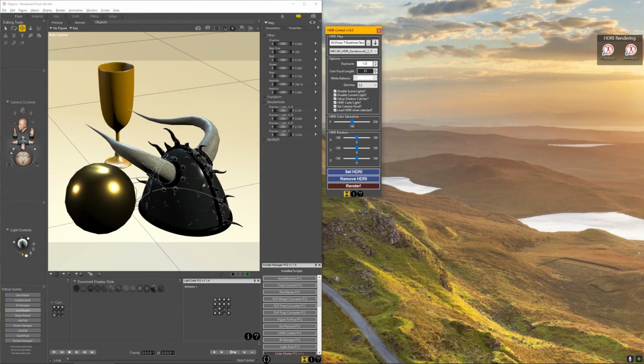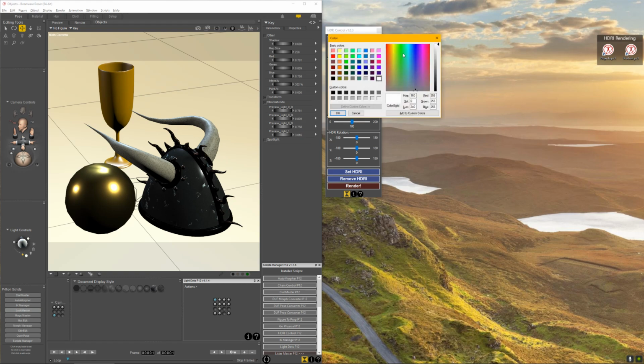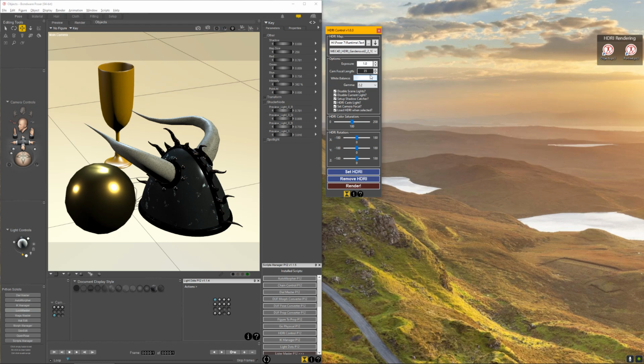For example, if the image has a lot of yellows and oranges that overwhelm the environment color, you can counter it by adding blue to it, like this. By adding blue, you can counter oranges and so on. So that's why it's called white balance. You can either use it to counterbalance, to remove tints from the image, or on the contrary, to add a tint to the image, which can be used for artistic purposes.